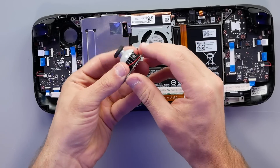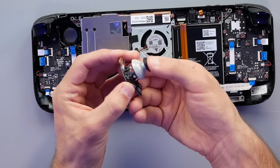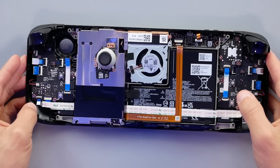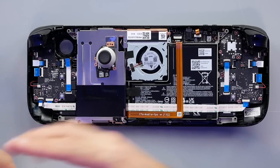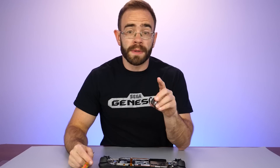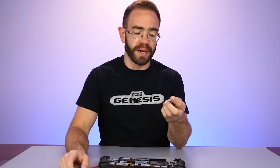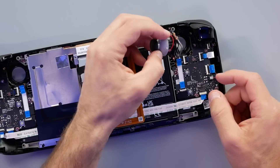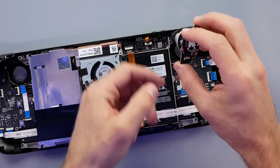After unplugging the ribbon cable the stick comes right out - that's the whole thing. We have this red wire running up and under, which I believe is for the sensor so it can detect when you're actually using the thumbstick with your thumb resting on top of it. I like that this is one modular piece. This shows Valve was paying attention to the entire landscape - we heard so much about Joy-Con drift, and even going back to Xbox we were dealing with stick drift. As expected, the left stick is the same deal: three screws, the whole thing pops out, unplug the ribbon cable. If Valve starts stocking replacement parts like this, it's a pretty easy job to replace.